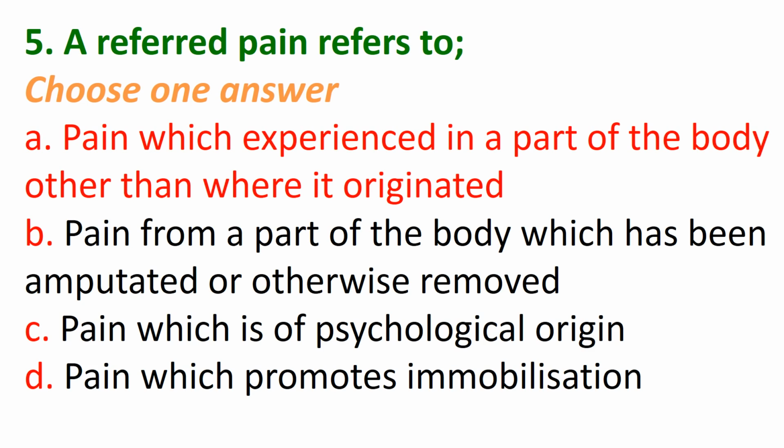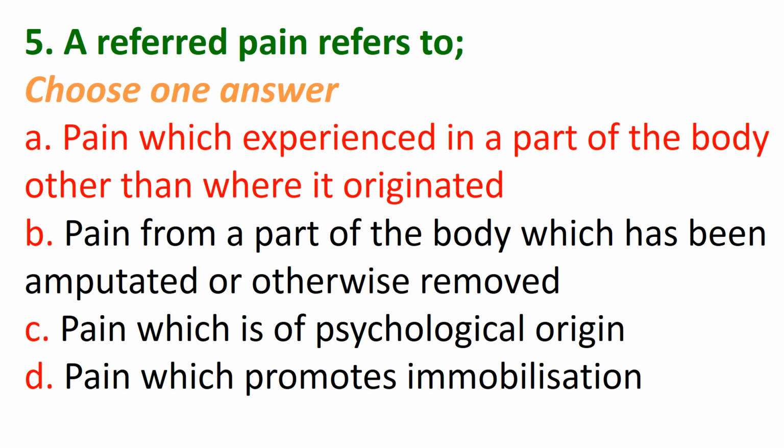Well, sometimes there are two sensory neurons sharing a single ascending tract in the spinal cord. So when that impulse gets to the brain, it doesn't know which of the sensory neurons it was from because it's come up a single tract. And there's also a phenomenon called embryonic cleavage. So sometimes the pain is felt where that structure was when you were an embryo, and the brain still seems to think that that structure is where it was when the nerve connections were first formed to that structure. Other times, as was mentioned, there could be compression of a nerve, and the pain is felt down the root of that nerve.